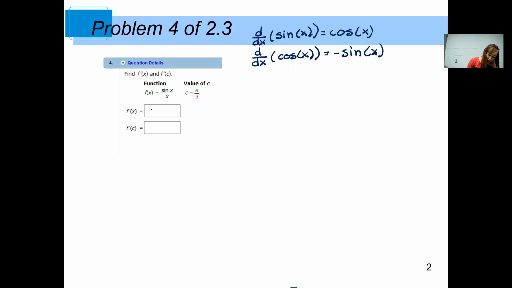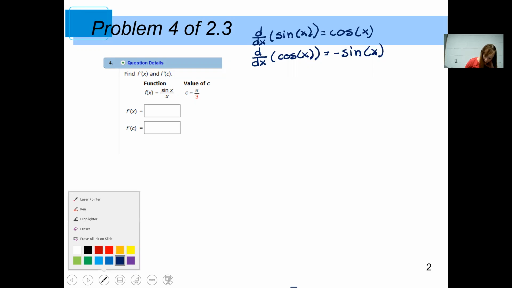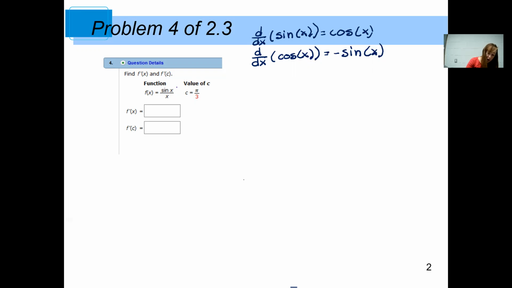So then here we want to find the derivative, and then we'll evaluate the derivative at a point. We are differentiating a function that is a quotient of two functions that we know the derivative of. So I like to use the Hi-Ho rule. So then we have f prime of x, and you don't have to use this mnemonic device. You can use whatever method you want, but I use the Ho d Hi.